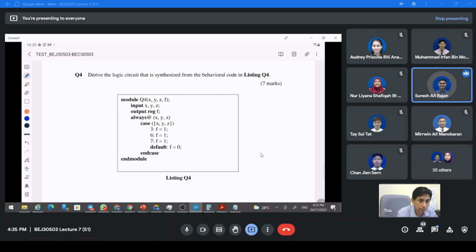So, doctor, for this question, we need to do the truth table first, then only we do the logic circuit. Yeah.